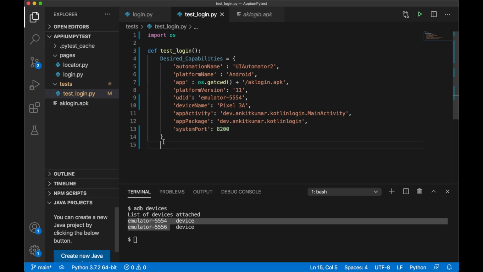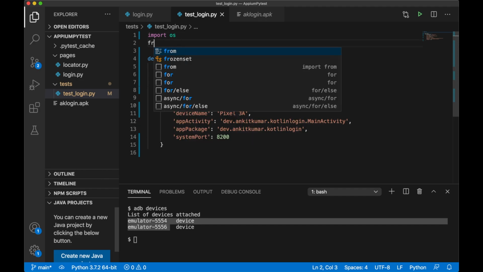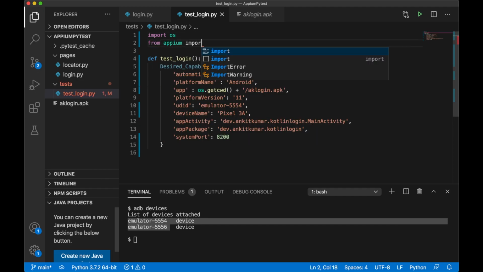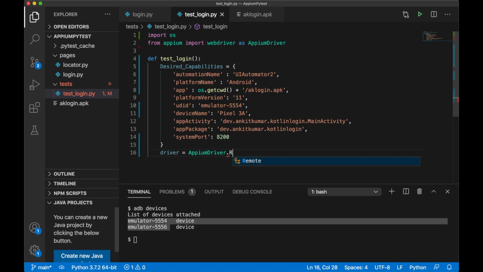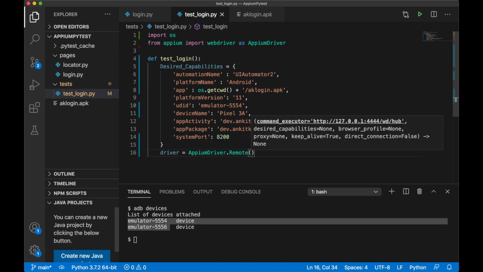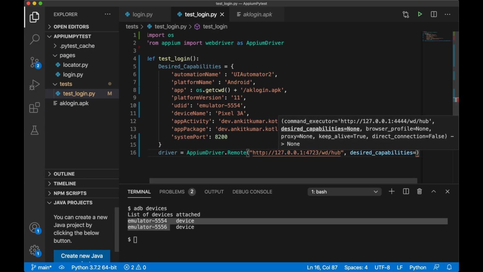Now the next step is initializing your driver. For initializing, we have to import driver from Appium, import WebDriver as Appium driver. Let's initialize the driver now. Appium driver.remote, which accepts two parameters. One is your Appium server URL and another is desired capabilities.